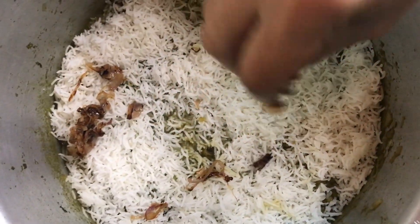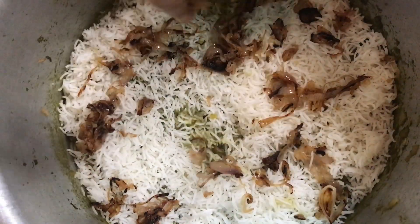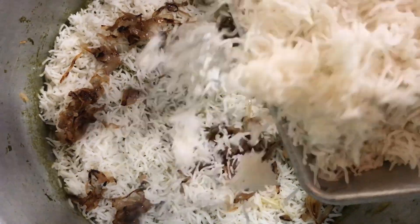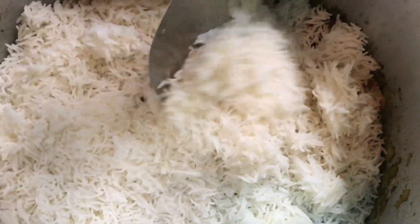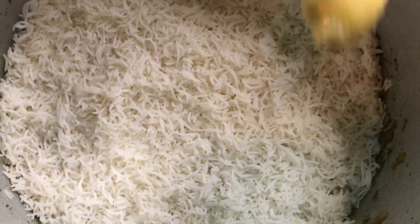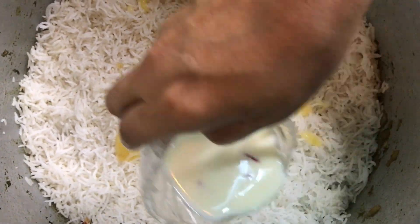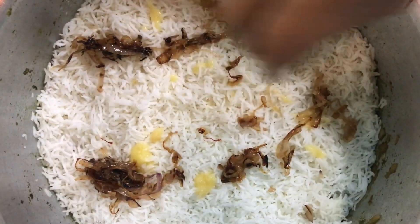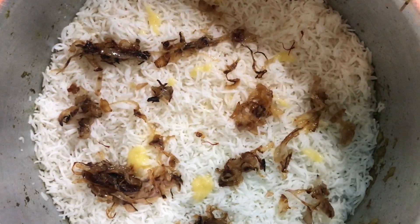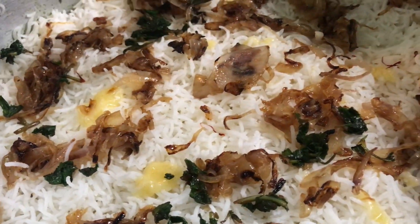We have made one layer. Now we are going to add in the brishta over the rice. Then we add the second layer of rice, spread it nicely so the whole thing is properly covered. Add one teaspoon of pure ghee over it, then add the saffron milk — I'm not using color, just kesar. Add more brishta and layer it nicely. You can also add roasted cashew nuts on top, which I have not added. Finally, add the pudina which we have also fried slightly.